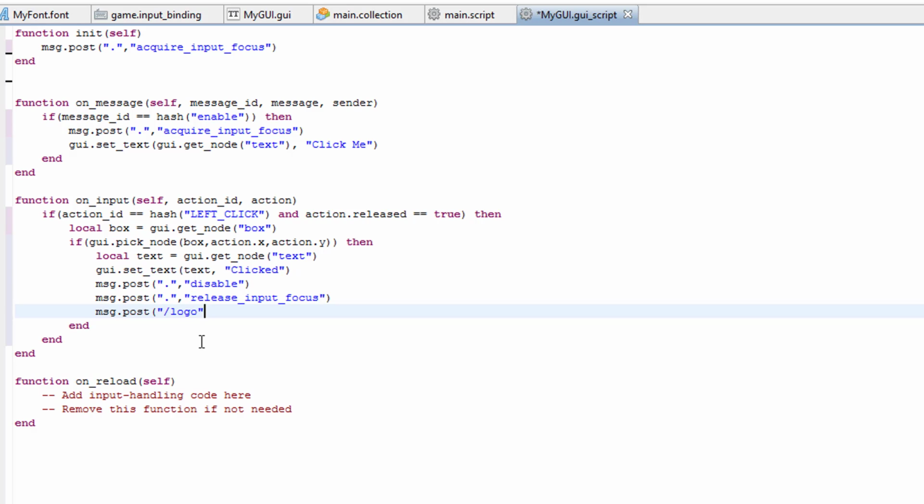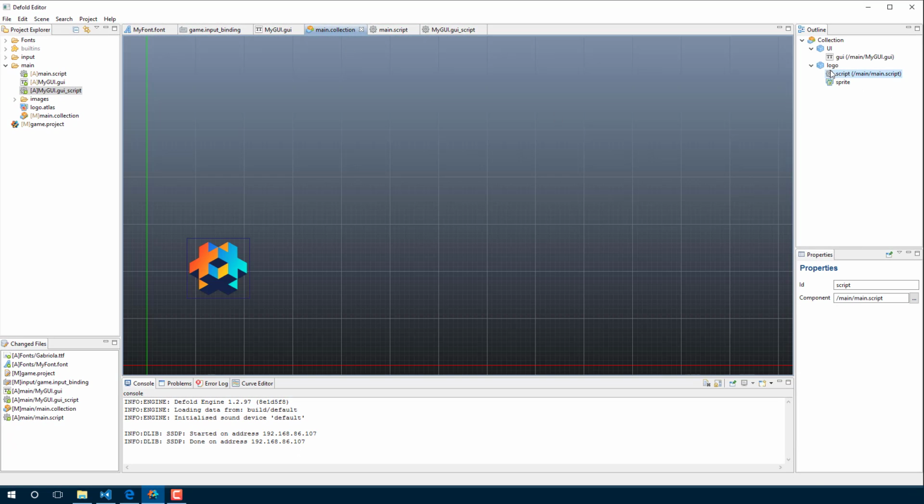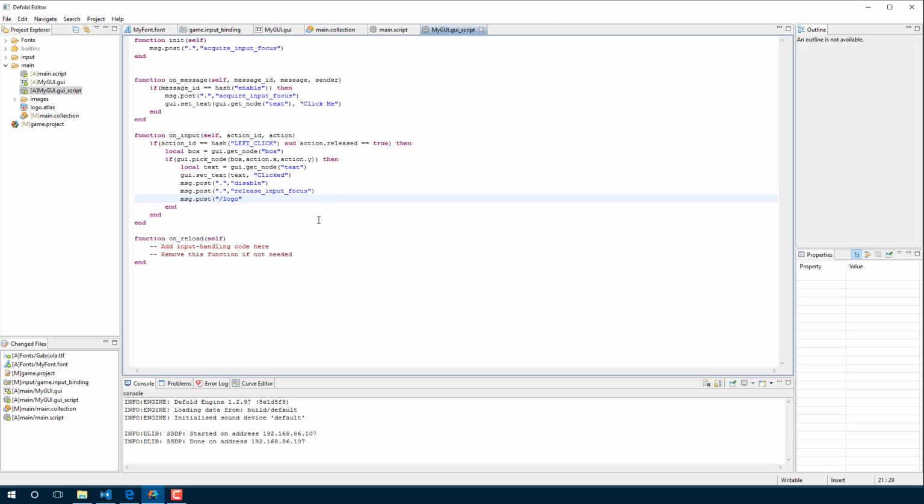is pass a message back to logo, which was this guy. So basically back to this script that called into here in the first place. So this is how you can communicate between the UI layer and your script layer, is by message passing, just like everything else. We're just going to send it a message called done UI. And that is that. And I think that is it for my code.